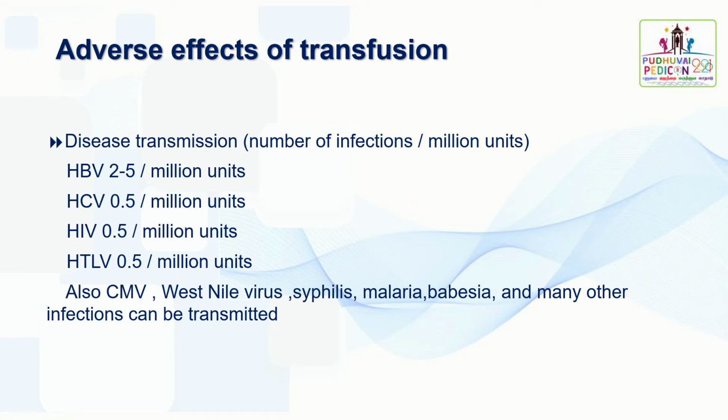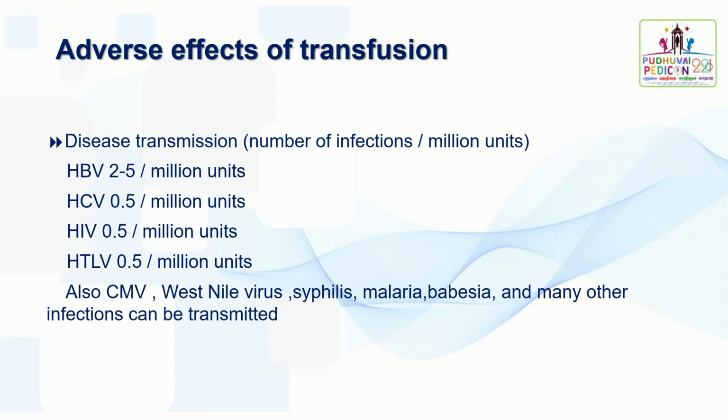Even last week we had a case. The mother's antenatal first trimester screening was HIV negative. Then the mother had a transfusion in the last trimester of pregnancy, and afterwards, after childbirth, the child failed to thrive, had features of immunodeficiency, and the baby had features of HIV, and they have proved it. So the mother had asked for compensation and the inquiry is going on. So we must avoid transfusions as far as possible.